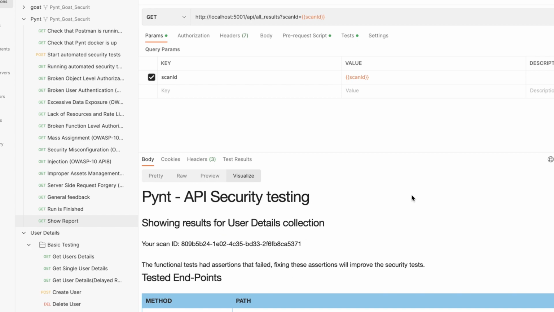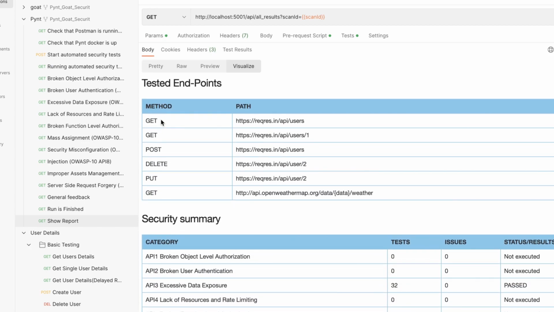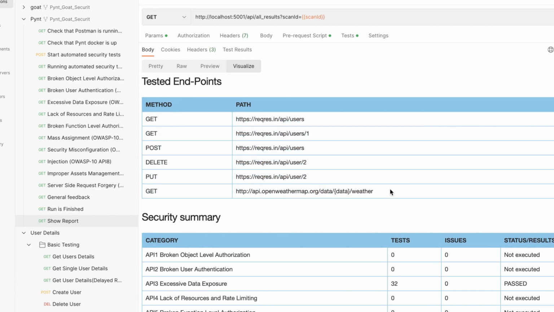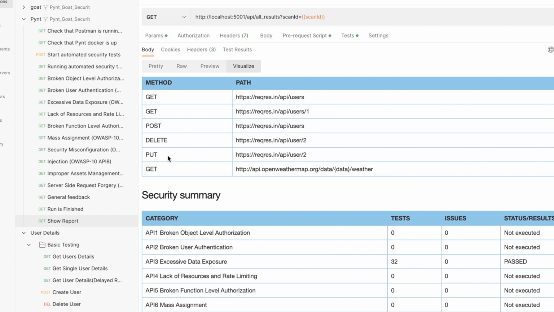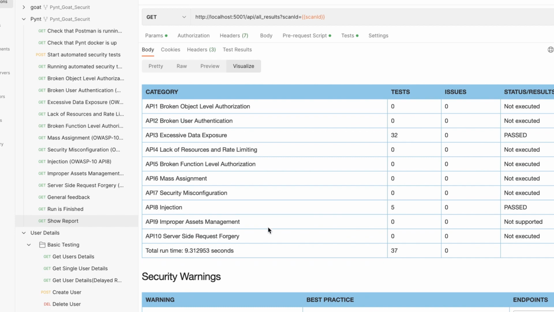Click on visualize. So here it talks about the endpoints. Okay, get, post, delete, put, all the endpoints, and API 1 to 10. API 1 not executed, 2 not executed. As I said already, if you don't have data, some test cases will not execute.